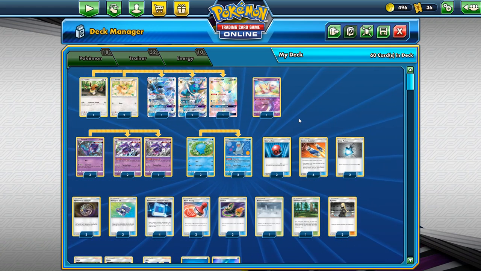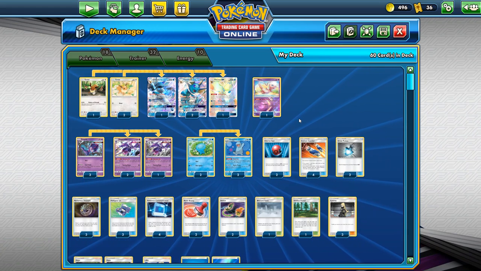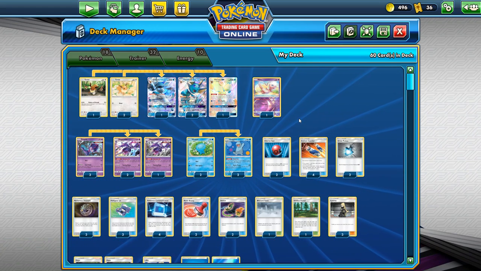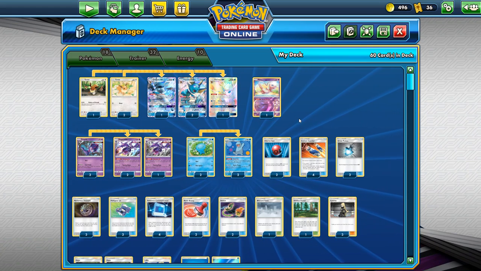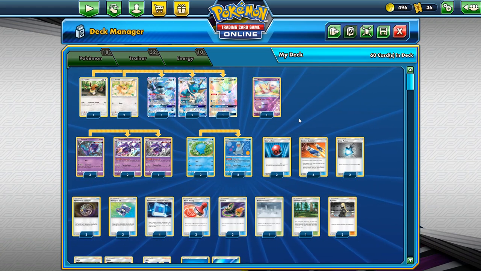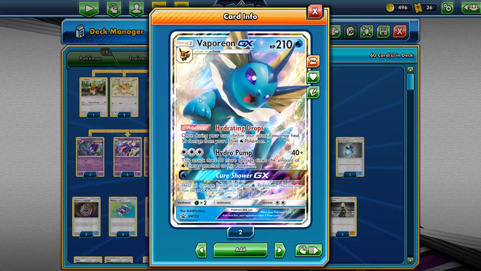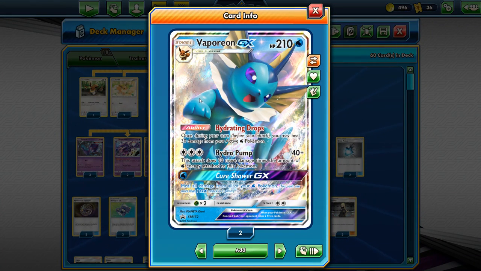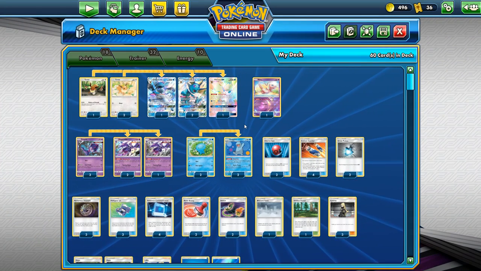Then maybe I can combine it with the Quagsire and Naganadel combination. Last time I played Quagsire and Naganadel with Keldeo GX, but Keldeo GX is more towards stalling the opponent's GX Pokemon. This time we are going to find an attacker, which is Vaporeon GX.